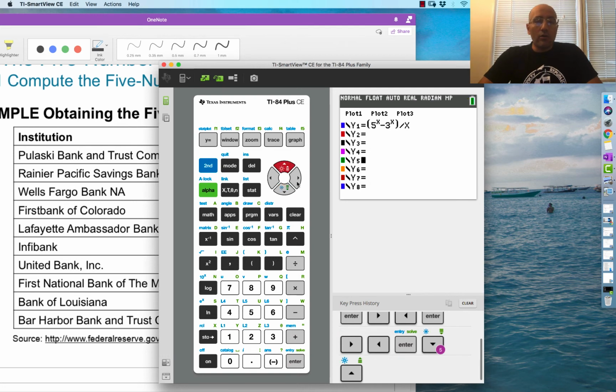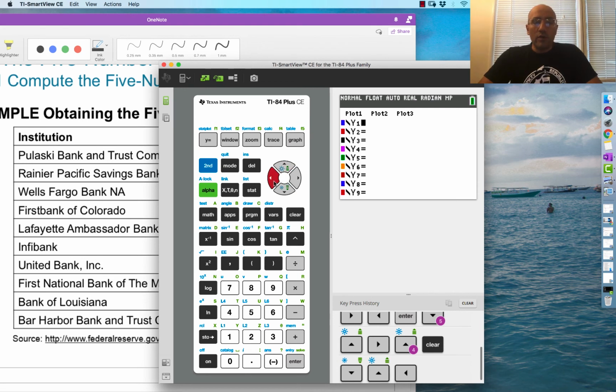deactivate them. Or if you don't need them at all, why have them there at all? You could just erase them. So you can just hit clear and it'll erase the equation and you don't have to worry about it. That feature of highlighting the equal sign is useful when we type in an equation we might need down the road, but for now it's just getting in our way, so we can deactivate it and not erase it. Okay, but if you don't need it, then you can just hit clear, erase it, make sure there's nothing there.